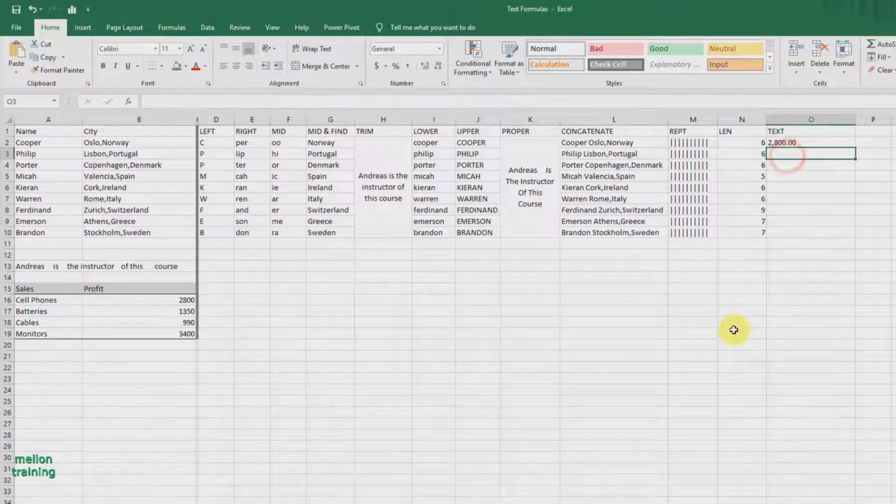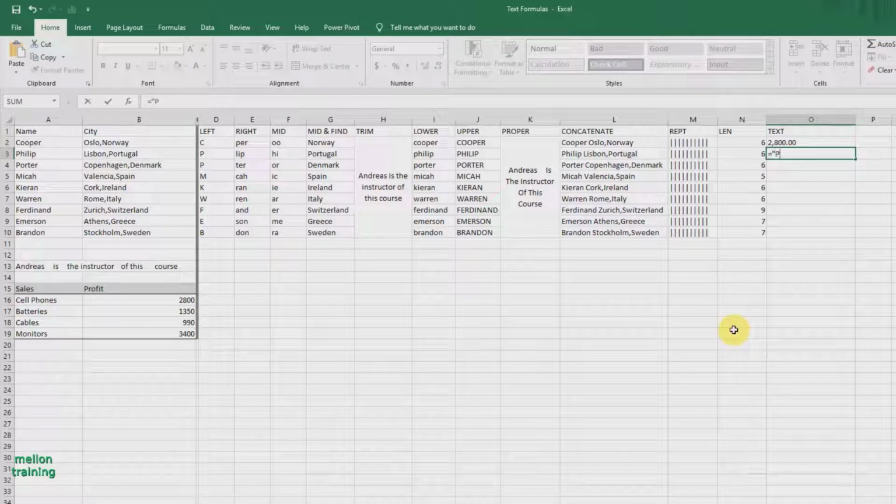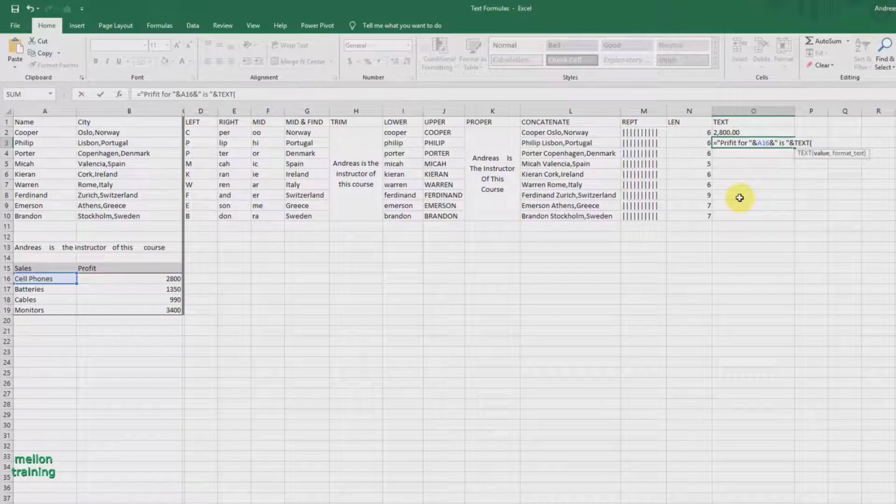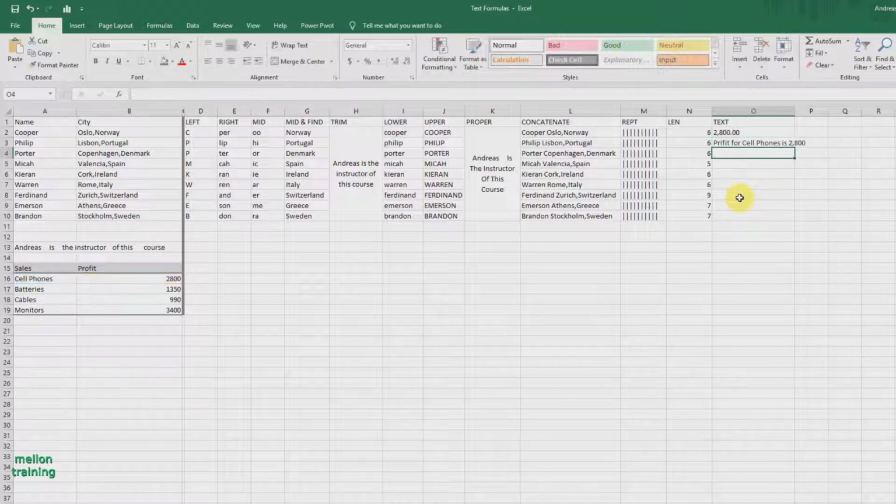Type = "Profit for " & A16 & " is " & TEXT(B16, "#,##0.00").